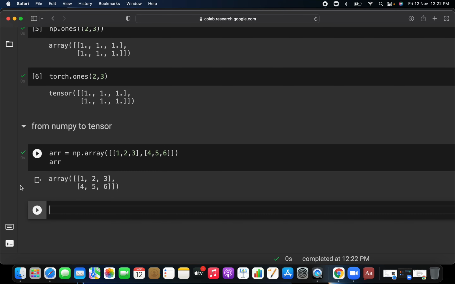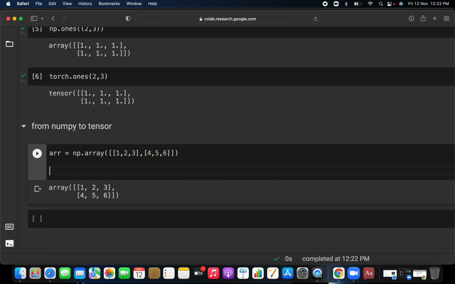Then how will you convert this to a tensor? For that you have to use from numpy. So torch.from_numpy will convert your numpy array to a torch tensor. This is how you convert.